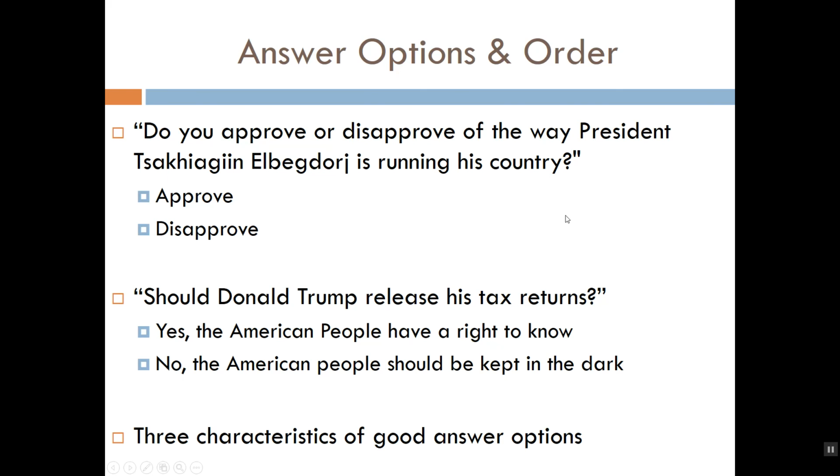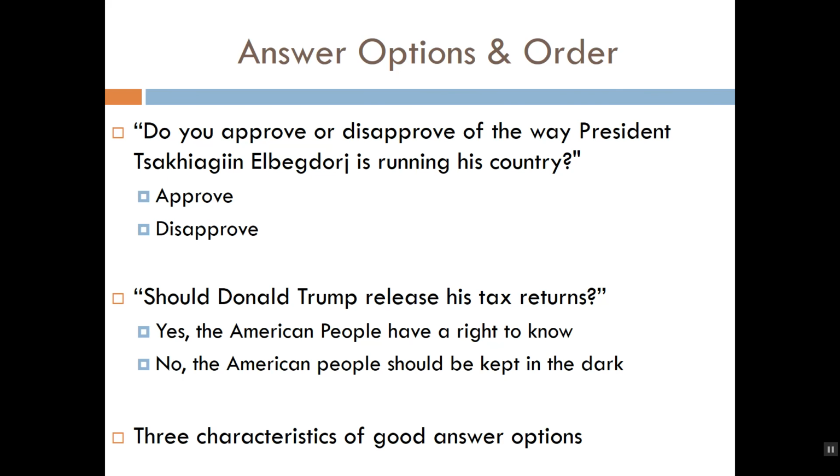Why is it so important to think about your answer options? Well, remember that most public opinion polls are probably going to be multiple choice. You can't simply ask people to tell you how they feel without giving them any guidelines, because if you do that, then they're going to provide you a whole bunch of very meandering essay responses that may or may not respond to the question that you're actually looking for, and you could get confused or bogged down. Now, if you have the resources and manpower to sift through and decode all of these essay responses, fine. Most of us don't, so most surveys are going to be multiple choice.